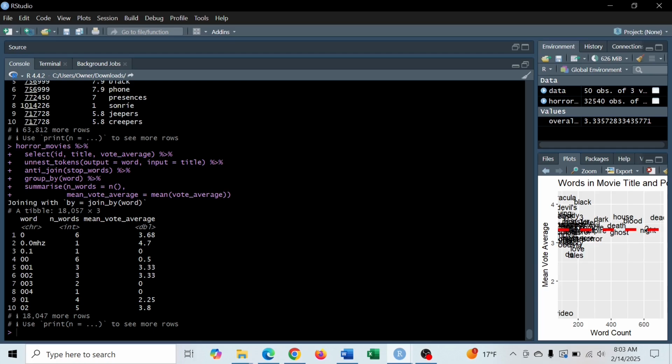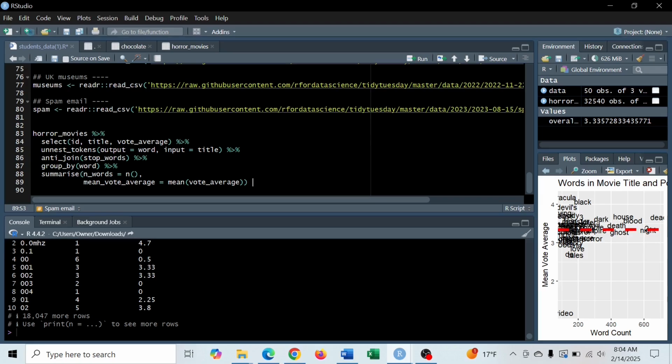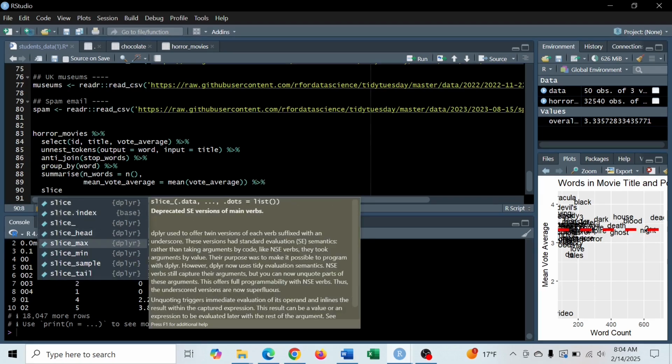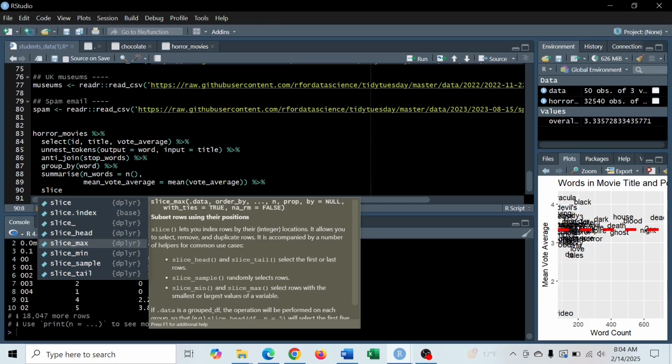And we want to remove the words that don't show up frequently enough, because they could just be noise. For that purpose, we can use slice_max. For slice_max, the first argument is data, the second argument is order by, and another argument is n, how many.